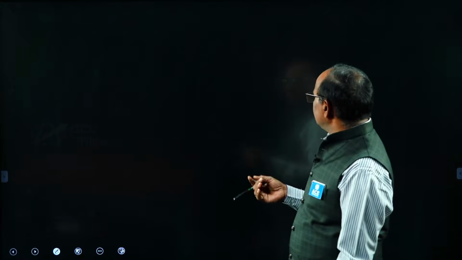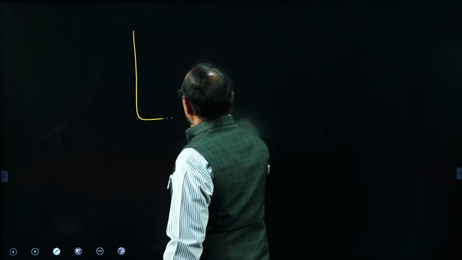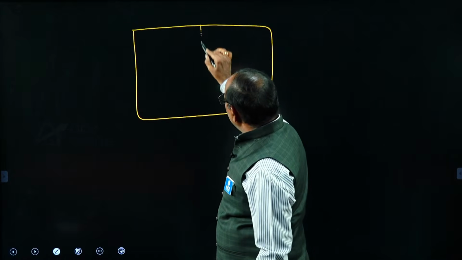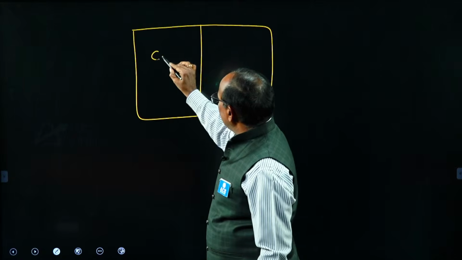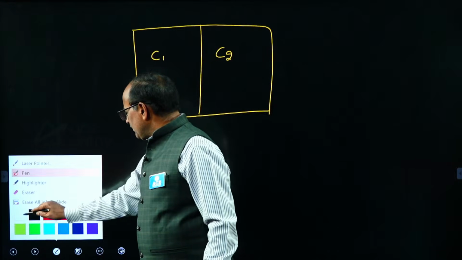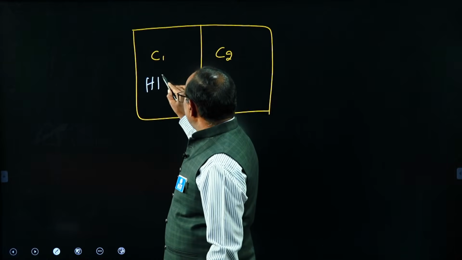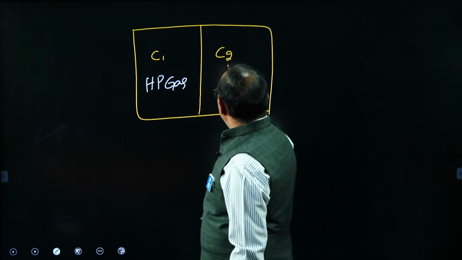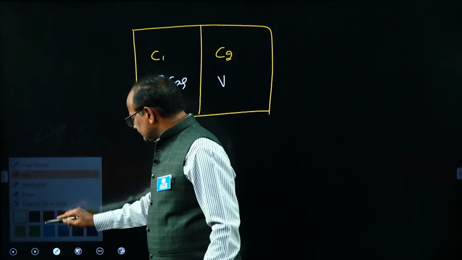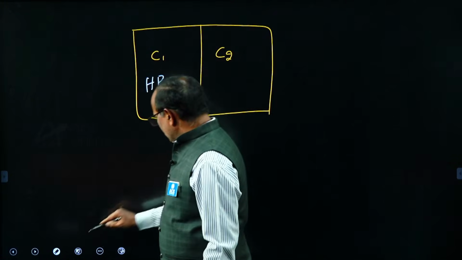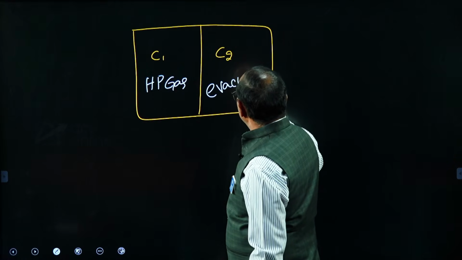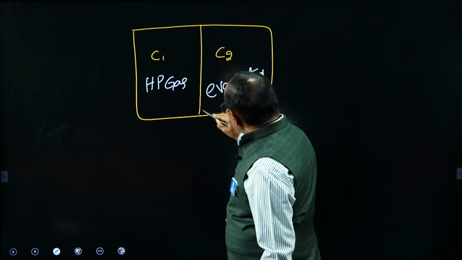The free expansion process is like this. Let us take a container. This container is divided into two parts: this is compartment 1, this is compartment 2. In compartment 1, assume some high pressure gas is there. The second compartment is a perfectly evacuated region. And this part is called the barrier.